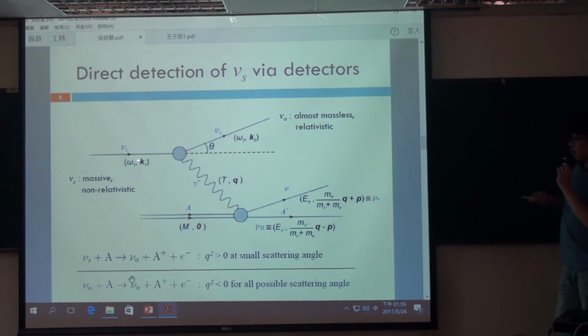So it means that for ordinary neutrino scattering, it is always space-like. But for this special sterile neutrino oscillating to a normal neutrino, this non-standard interaction has a space-like corresponding to a time-like structure. So the causation will have a very different form. So we can distinguish these two kinds of events.